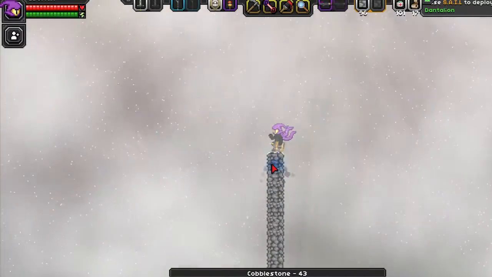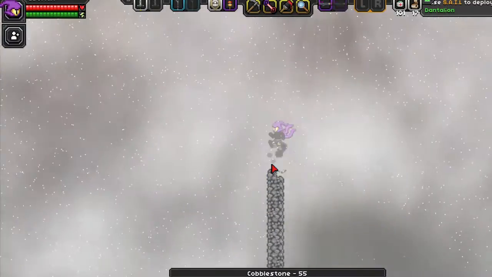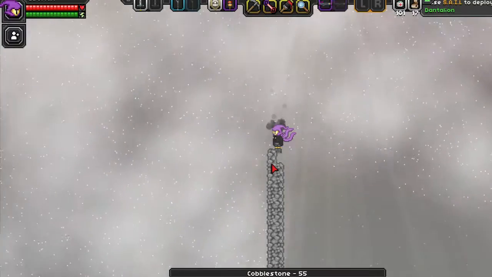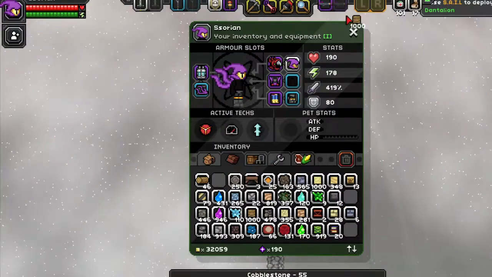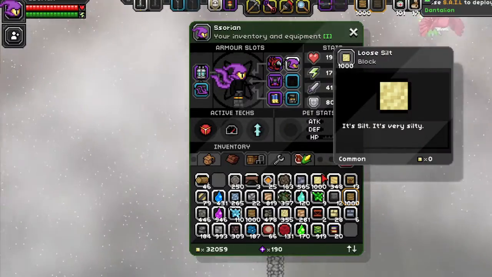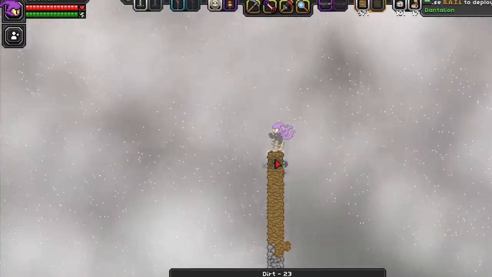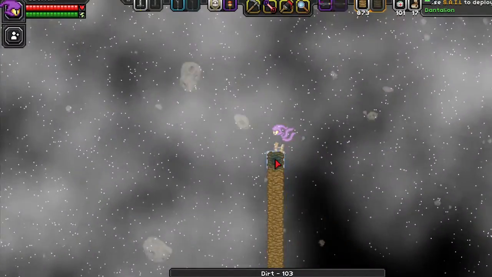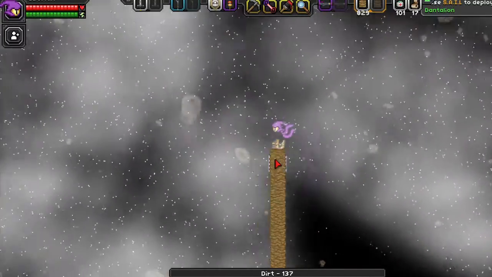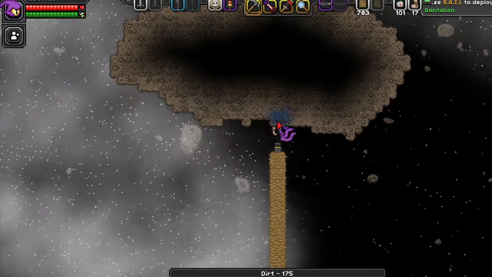Jeez. You can go really high up in this game. You can start to see stars in the background. And now I've literally used 2 stacks of cobblestone. There's another one of those large birds. Guess I'll let that one live for today. And space. Meteorite.